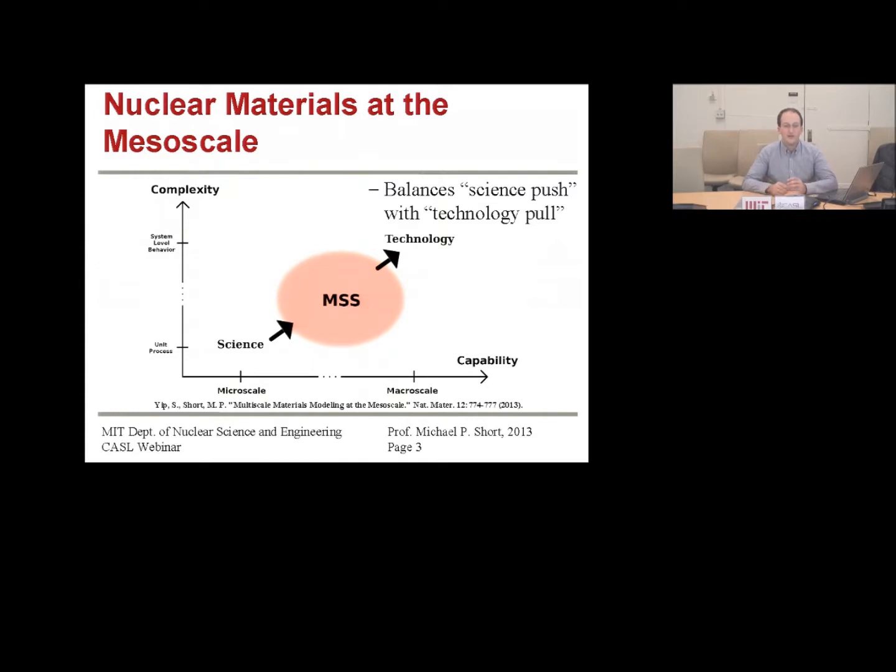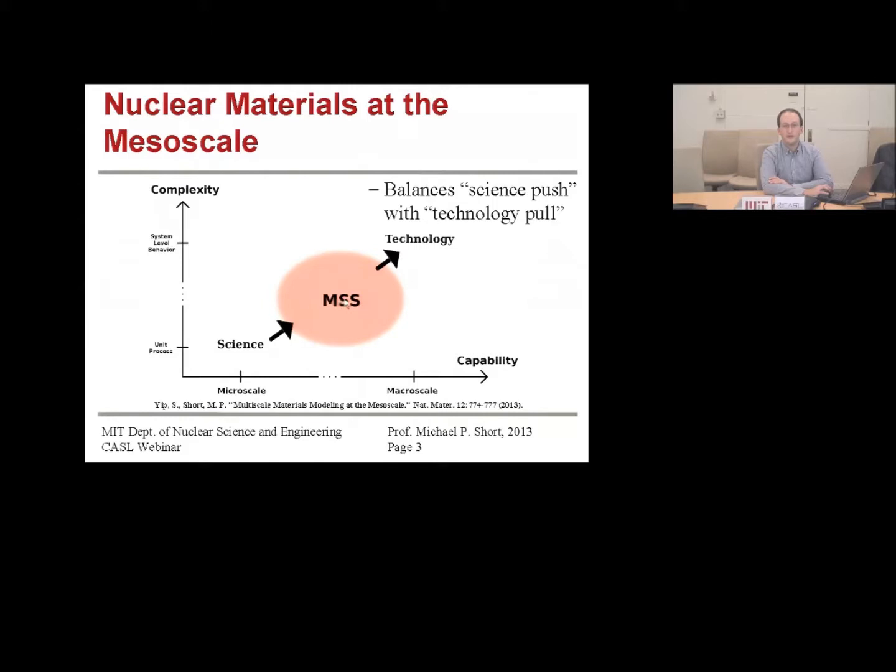And in my opinion, a lot of the fundamental science happens down at the microscale level, whereas a lot of the technology happens up at the macro scale level. And it's sometimes hard for these two communities to make a handshake because the scale that they're separated by is vast, multiple orders of magnitude in length and time.